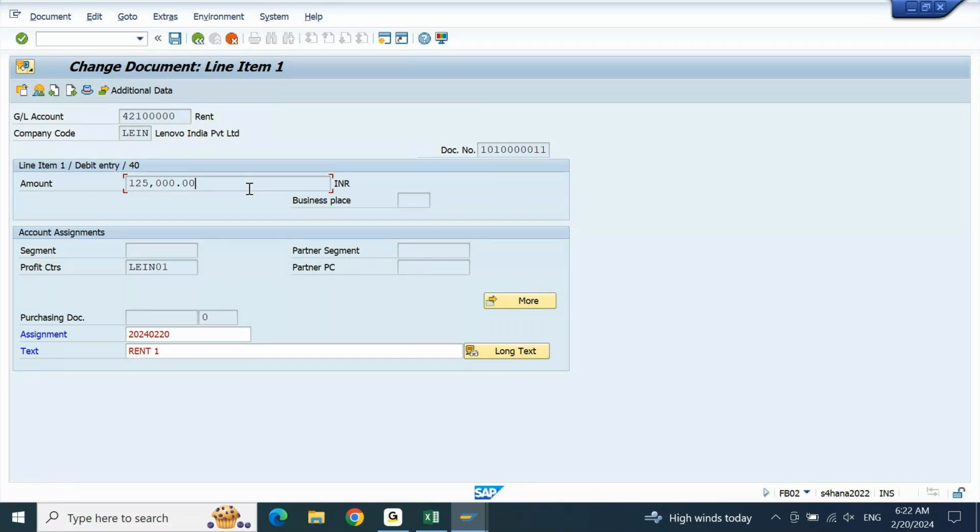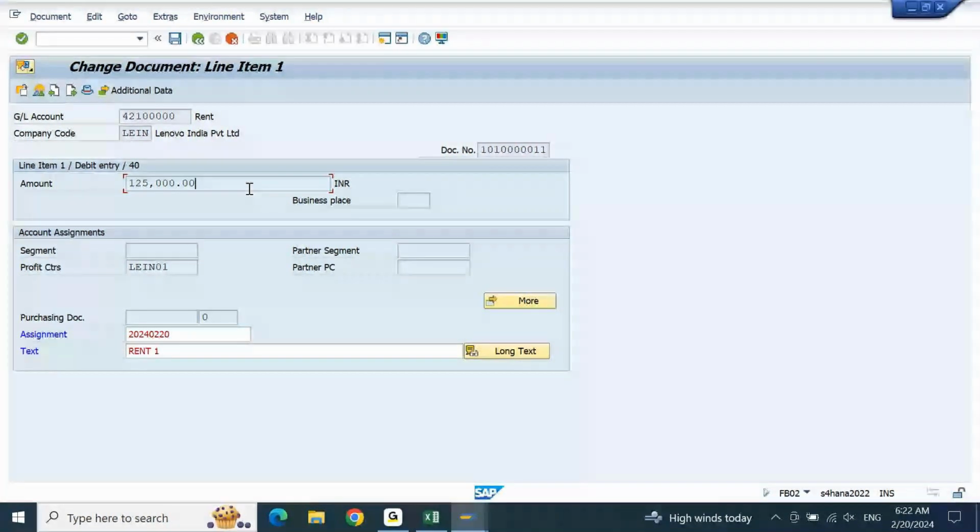You can adjust this even by posting a JV, but you need to see the impact from the business point of view. Is this a recommended solution? Is this something which a business uses? Is this something a client follows? Nobody will follow, nobody uses this kind of a situation in excess payment. Here you paid excess payment of more than 1 lakh. Entry is posted more than 10 times, which is not allowed by anybody.